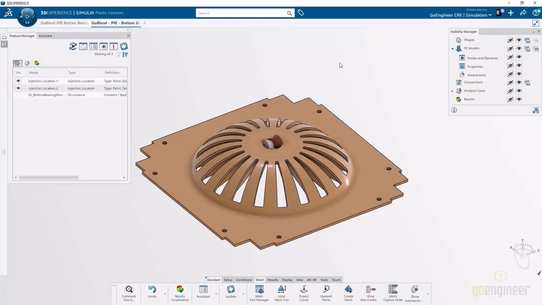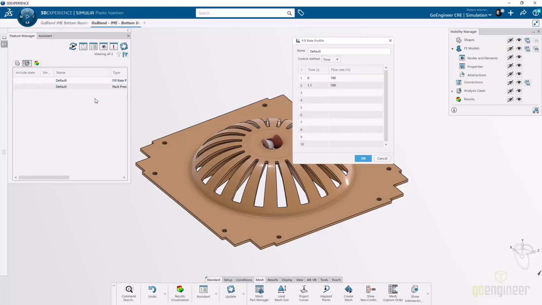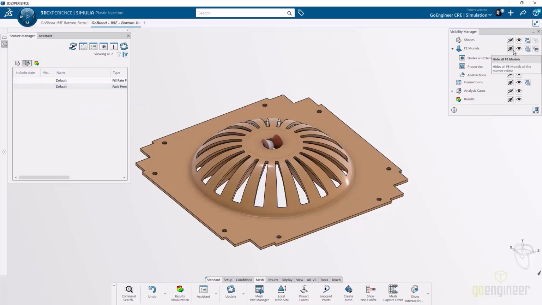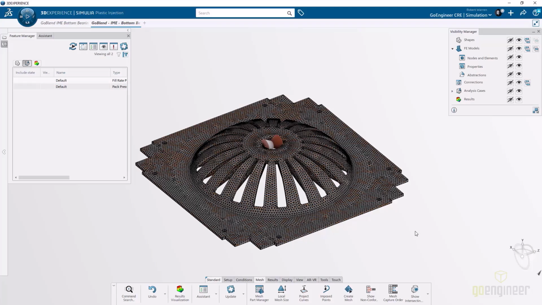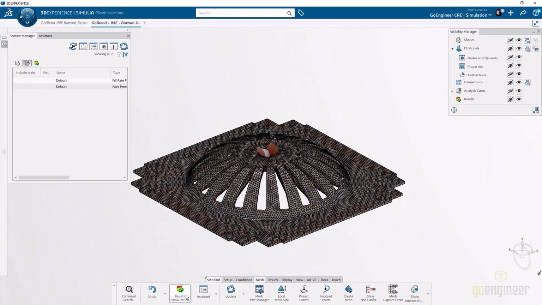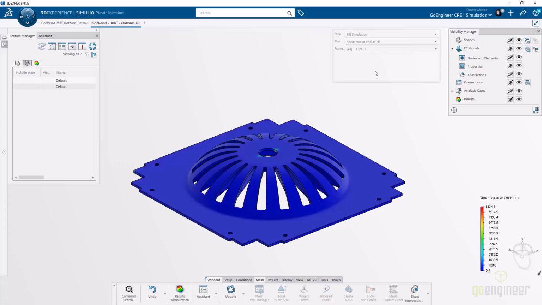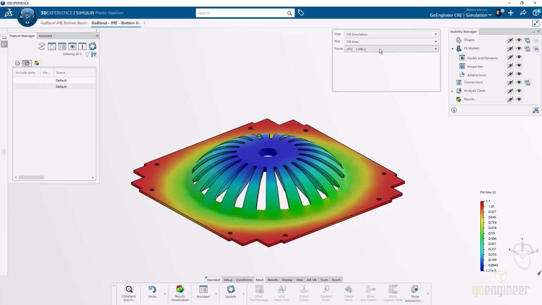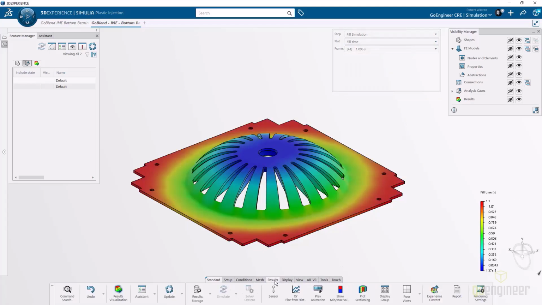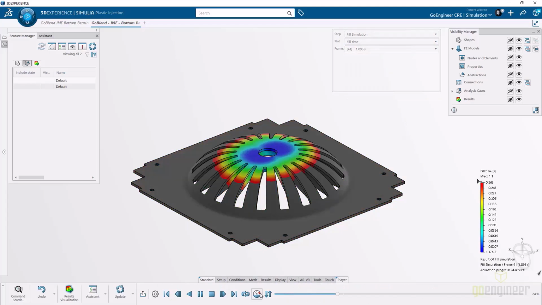So here I'm adding 2 injection locations, one on either side of the model, and we're injecting this with a certain amount of fill to see, is this going to work? Now we can see the mesh generates pretty quickly. Let's go ahead and take a look at the results. Now with the 2-gate fill, excuse me, it isn't as good of a result as I expected.